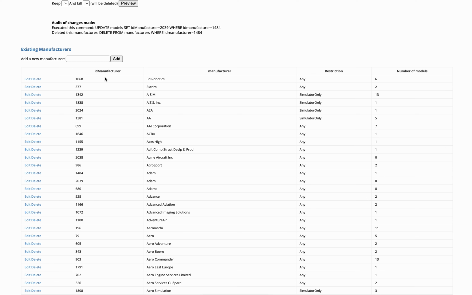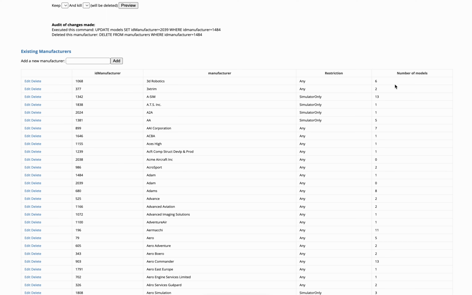And then below here, I have the database ID of the manufacturer. The main thing I would use that for is if I want to find the one very quickly that was just created, I'll click this to sort and then sort again, because the most recently created one will have the highest database ID. I can see the manufacturer and I can click on that to sort on that as well. Let me come back to restriction.